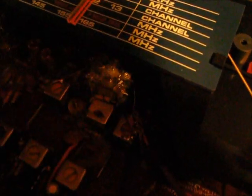Not exactly working yet, but I'm one step closer. Alright, I got a lot of sound coming out of my receiver. The thing is that I don't know if this is transmitting. That right there is tuned to about 108. And this is tuned to about 104.